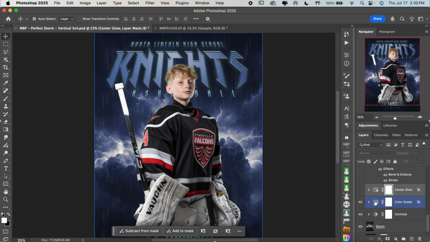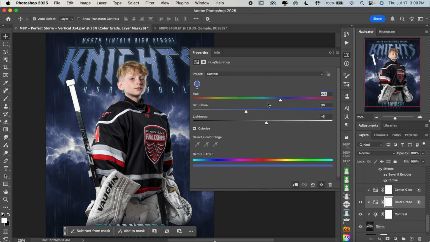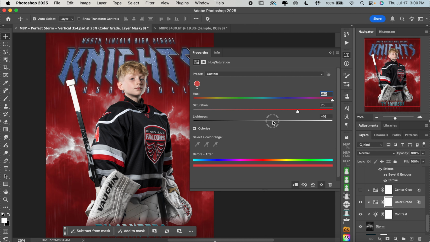This will be easy since it's black. I'm just going to double click the colors here. You can move these around to get whatever color you need, as you can see here. Increase your saturation all you want, and your lightness, you can make it lighter or darker.